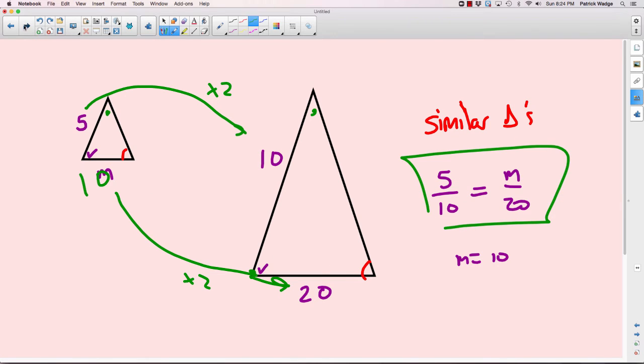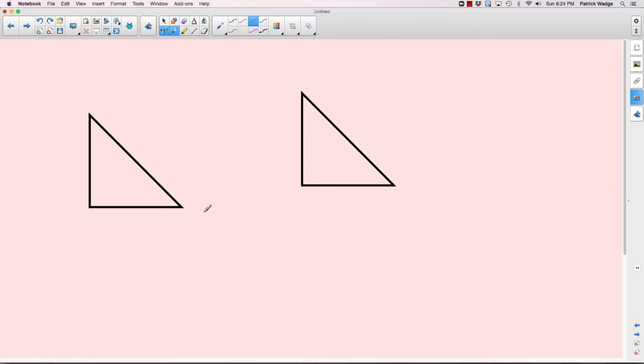All right, with congruent triangles, they look exactly the same size and same shape. But what if they don't give you all the information? Do you remember the minimum amount of information they could tell you? One possibility is they tell you that this side is the same as this side, is the same as this side, and this side is the same as this side. This is SSS, side, side, side. That means that they have to be congruent.